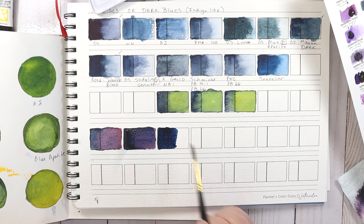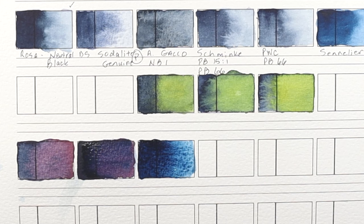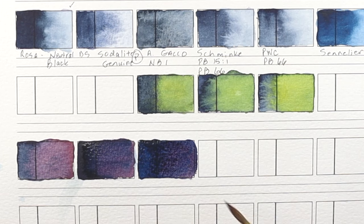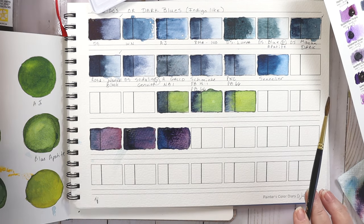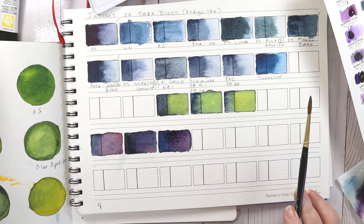Okay, so let's drag this out. There's that infamous phthalo color. Let's take some alizarin crimson. And that's really pretty. I think we need a little bit more, just to give it a punch. And that is gorgeous. So, I think that you just about can't go wrong in whatever you like.